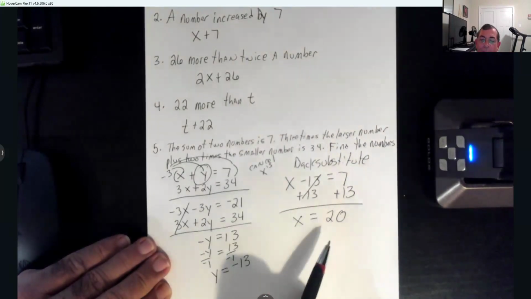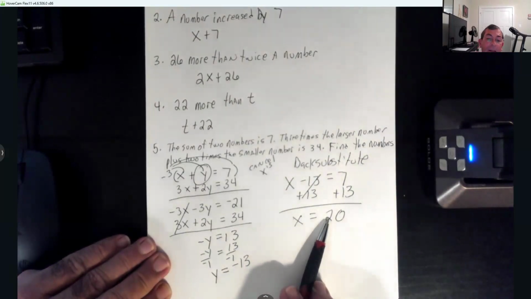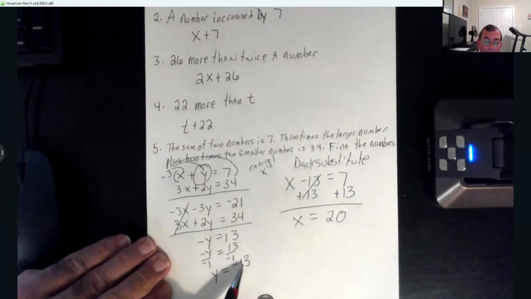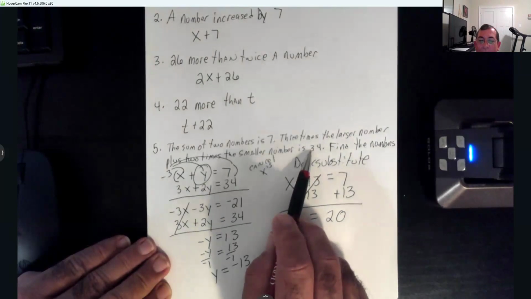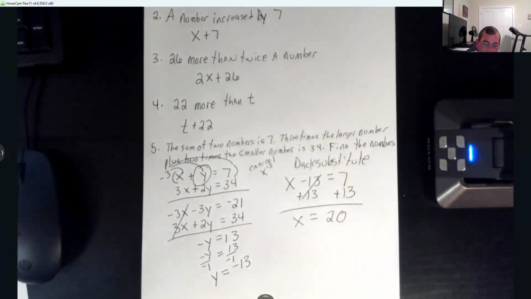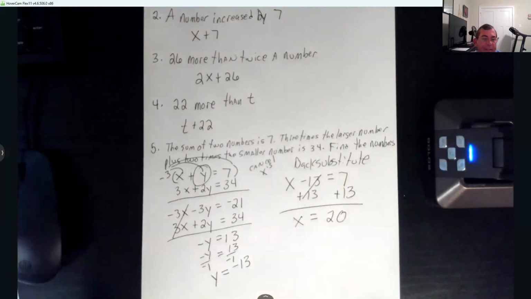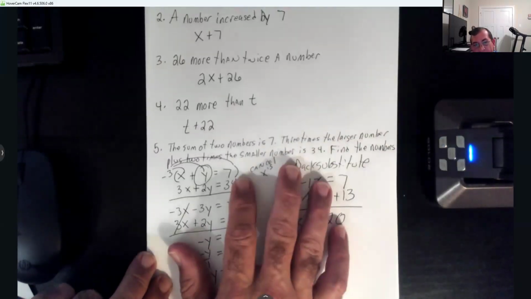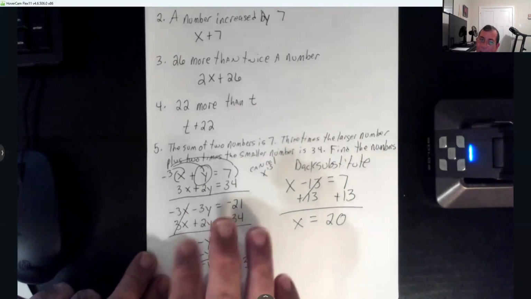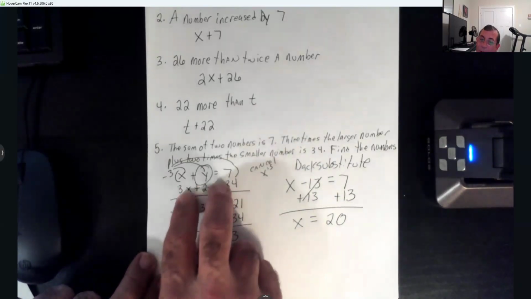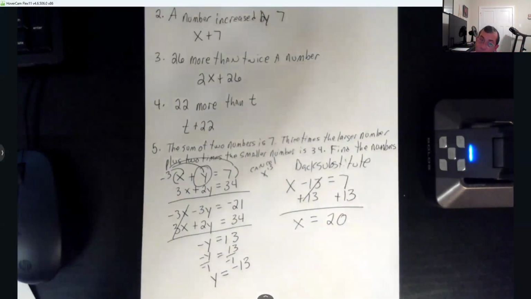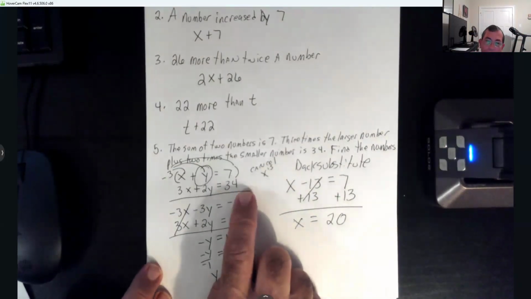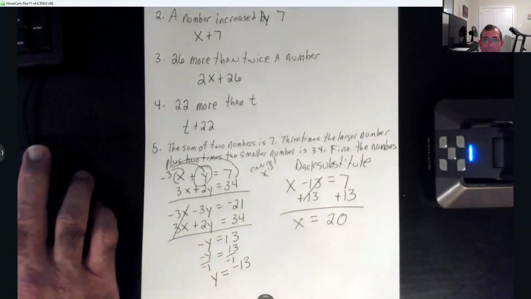And then if you did 3 times the larger, which would be 60, 2 times the smaller would be negative 26. 60 and that negative 26 would equal that 34. So y'all, that's the trick on this section. Coming up with your sentences and then solving them, okay? So support, you only have to solve for 2 variables. College Algebra 3.6, you got to solve for 3 of them, okay? Now remember, could you have done this one on the calculator? Yeah, so let's do that real quick on the calculator.